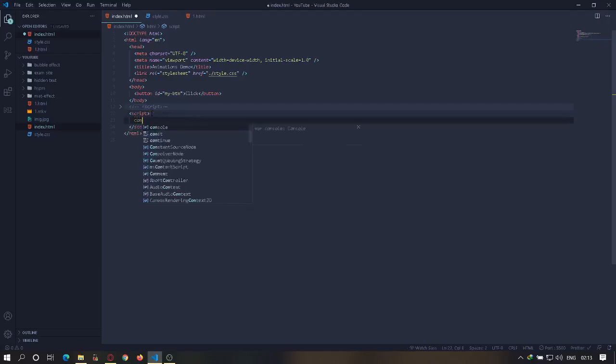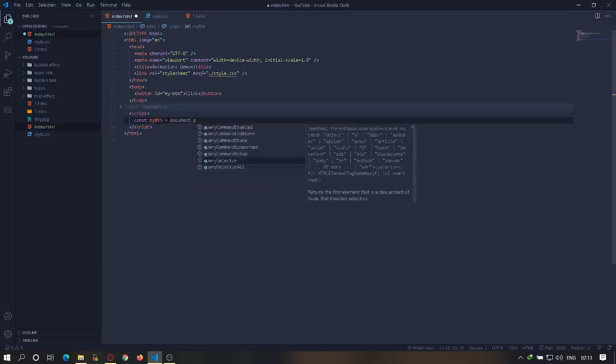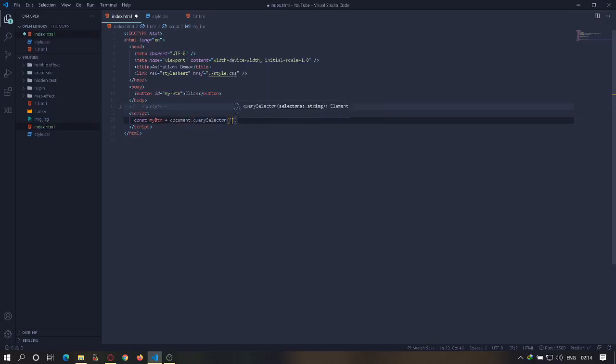So first of all, let's get access to that button. And how do we do that? We say const, then the name of the variable, let's say myBtn. And it's really a convention to write the IDs or the class names with a minus sign, and then access them by creating a variable of the same name using camel casing. Anyways, we can say document dot querySelector, right? Then since it's an ID, I'll be using a hash, so #my-btn, right? And then I want to listen to some events.